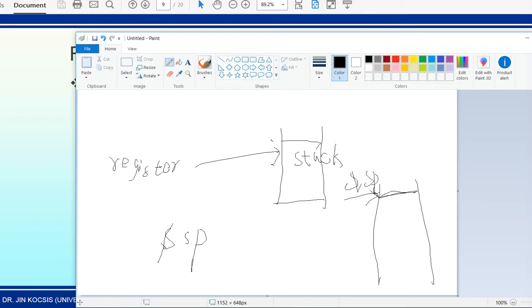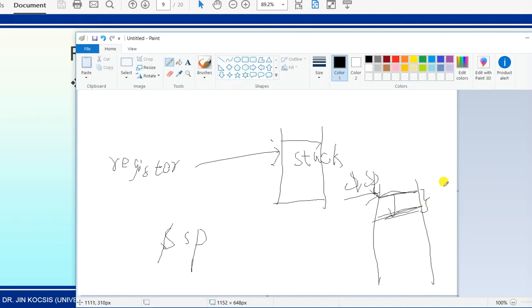At this time, the stack is still empty. After that, when you want to store some data into the stack, the first thing you need to do before you store is move the stack pointer from the top down to a certain place, to give you enough space to store whatever data you want to store.